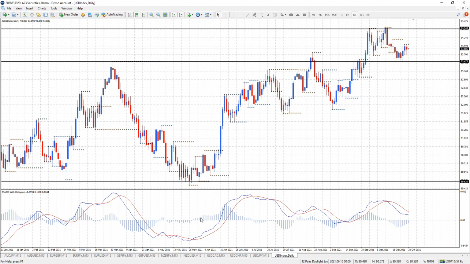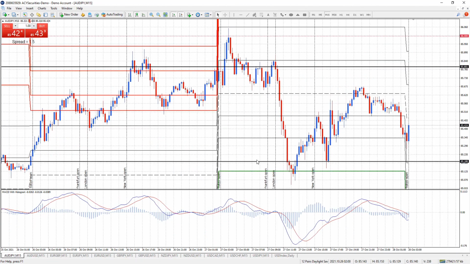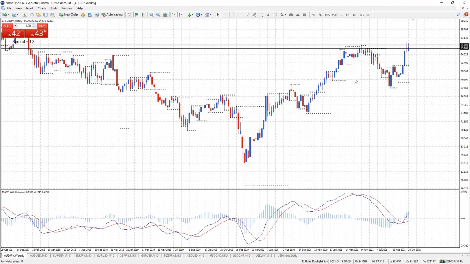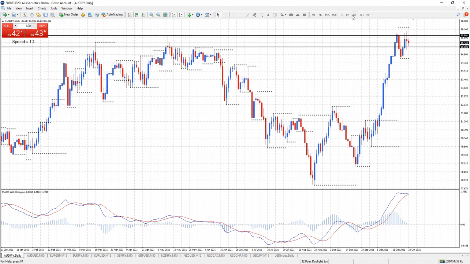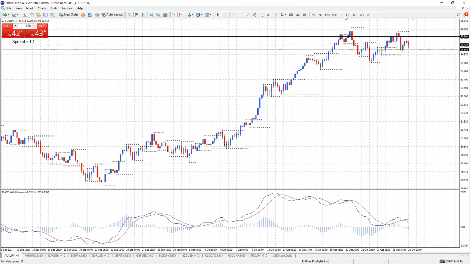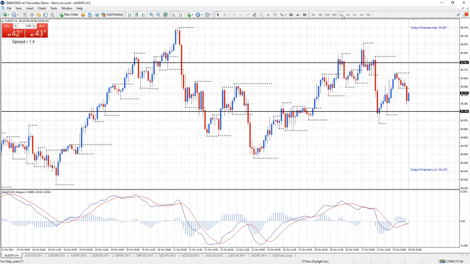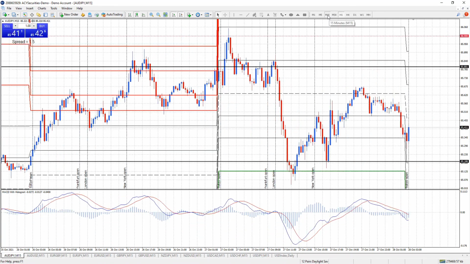Alright, let's go to the left hand side, pull up the first currency pair, the Aussie yen. I start at the weekly chart and I make a trend assessment and I put in my support and resistance. On the chart I've got my support and resistance indicator and the MACD. So I make a trend assessment, put in my support and resistance on the weekly. I do the same thing on the daily, the 4 hour and the 1 hour, and then I move down to my 15-minute chart where I look for trade entries.